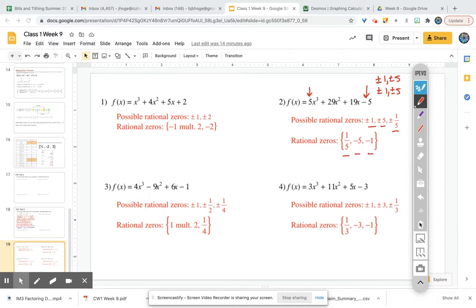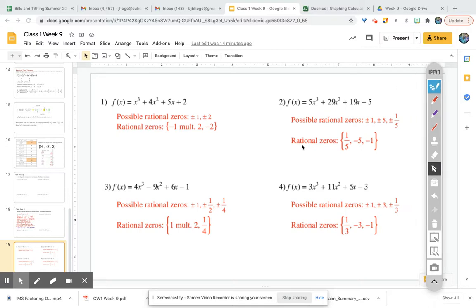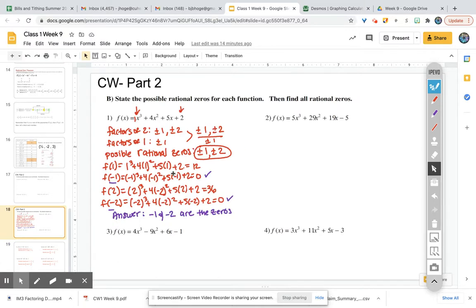Go ahead and test it on your own and check your answers. Don't forget to show all your work. Don't just post your answers. Your work should look something like this.